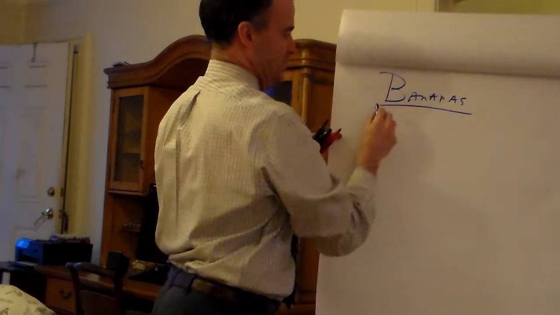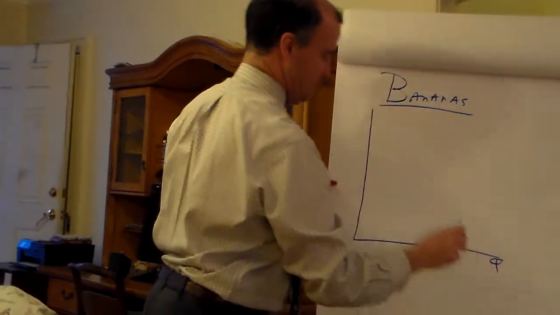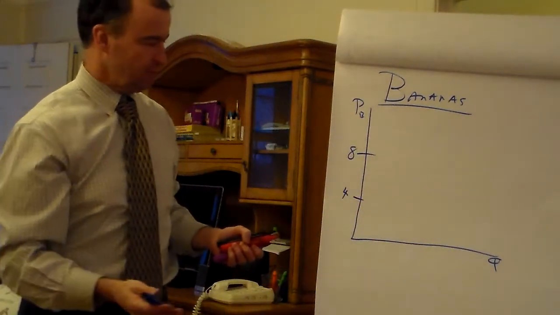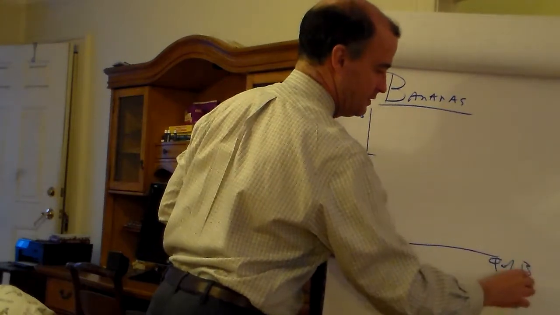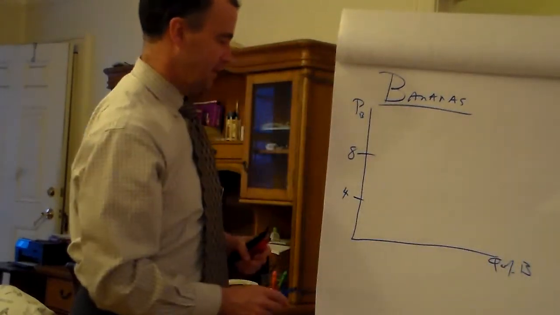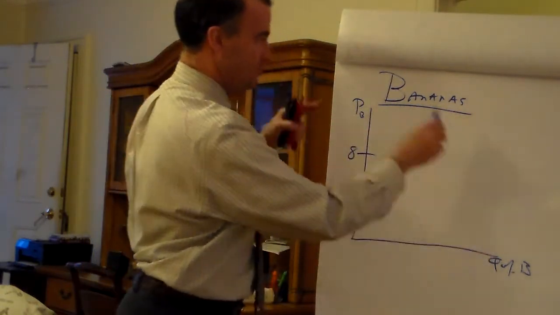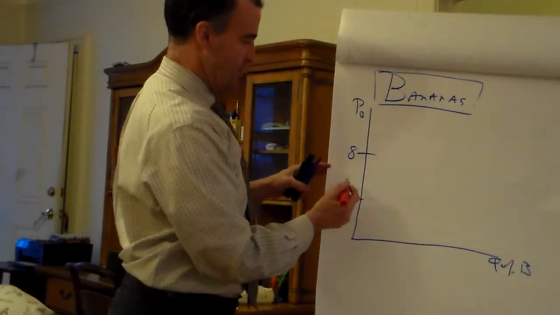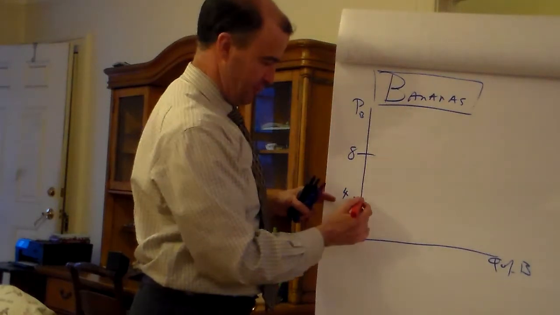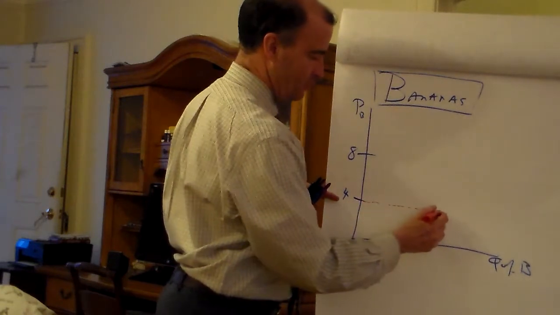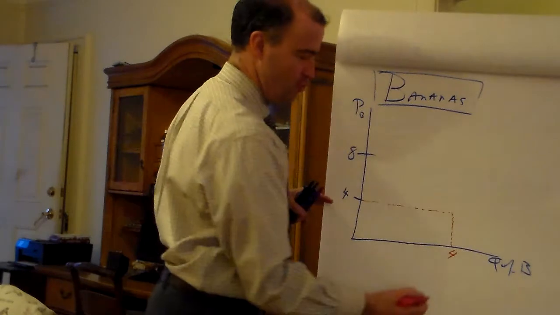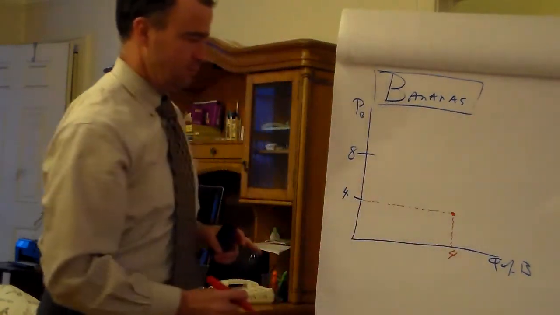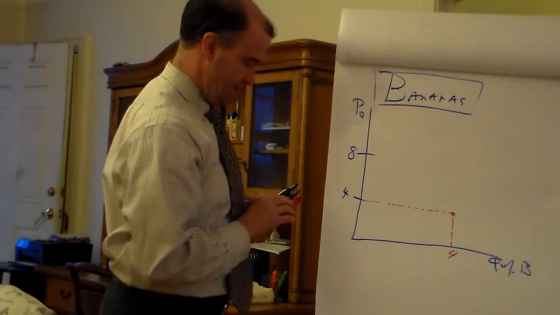How would we do that? Bananas. We want the price of bananas. It was 4, it was 8. Agreed? Quantity of bananas. That's a B. Price of bananas, quantity of bananas. We're going to draw a demand curve for bananas. When the price was 4, when it was cheaper, I remember counting 1 banana, 2 banana, 3 banana, 4. We bought 5 apples, 4 bananas. Cheap price, 4. Bingo, a point.